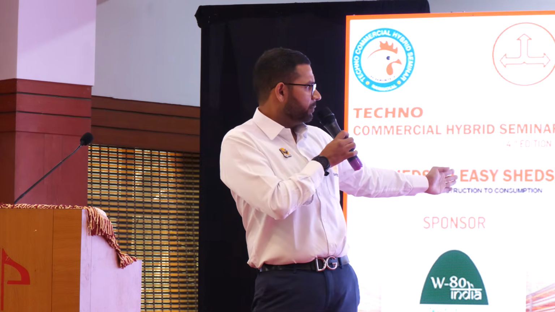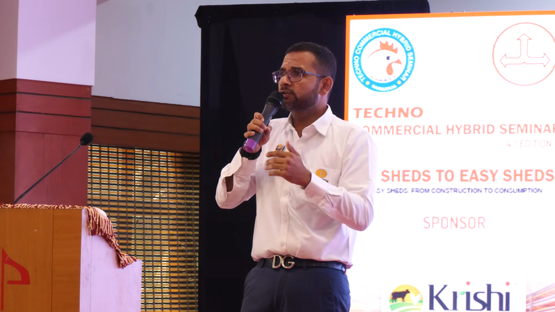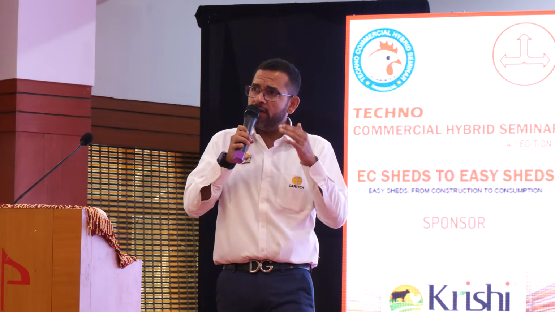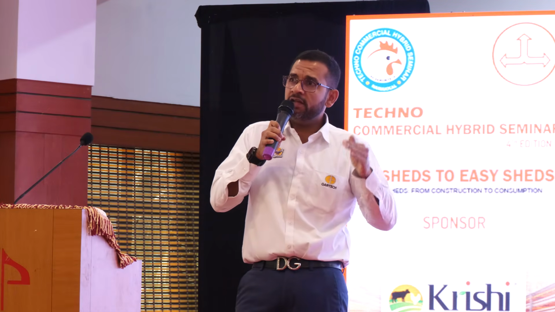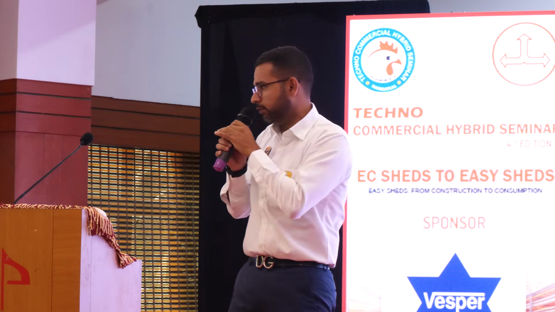As it becomes very hot, let us say 35 degrees Celsius and above, and probably at that time the humidity is going to be 80-85%, we require a minimum of 3.2, I would say even 3.5 meters per second of air velocity inside the house for you to get good results in an EC house. If this is not being achieved, no matter what you do, just running your cooling pads is just going to add to your problems and not going to solve your problems.